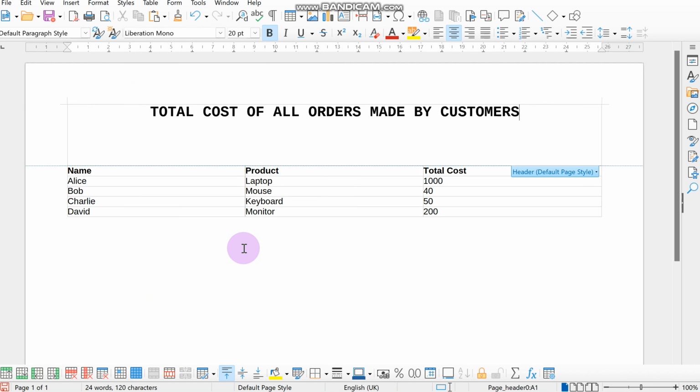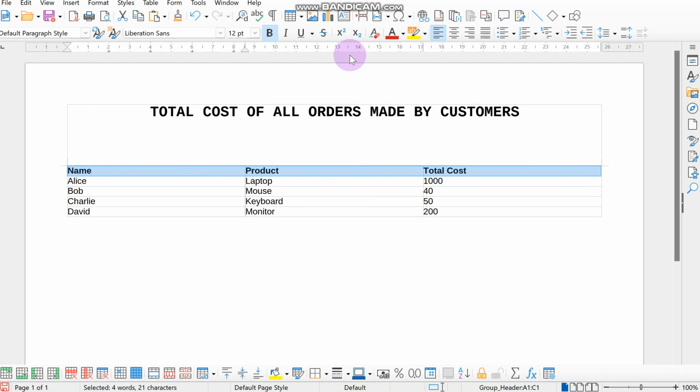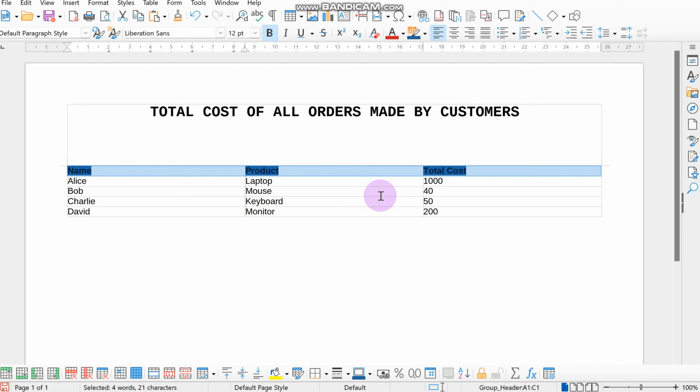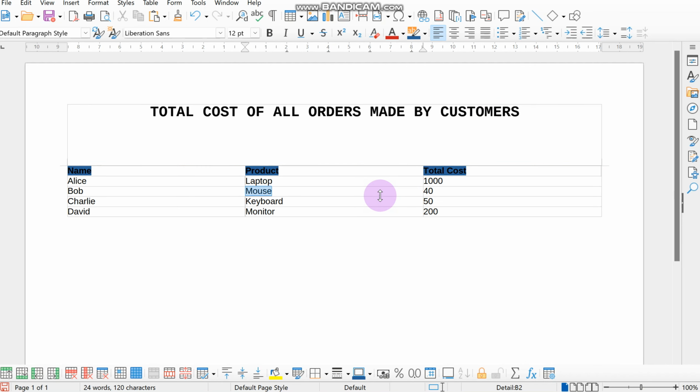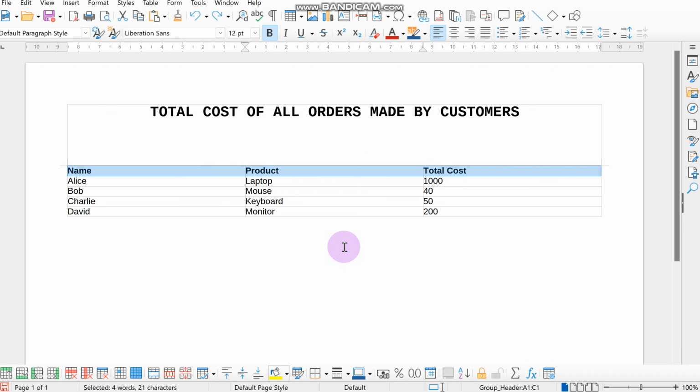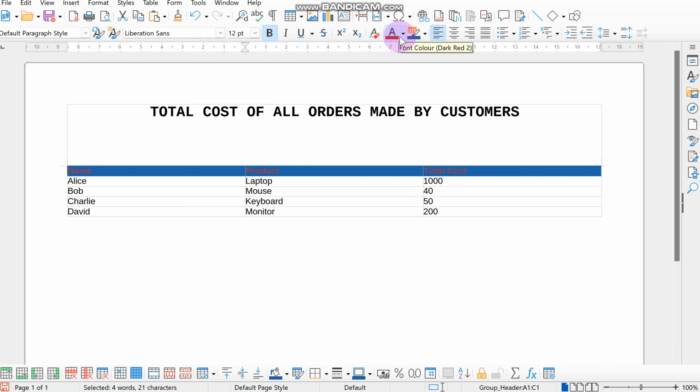Okay, and maybe we can change the color of stuff as well. We can hide this table. That looks ugly. That's basically it. We'll just do proper. Highlight this. Click that. We'll do dark blue. Then we'll make the font white.